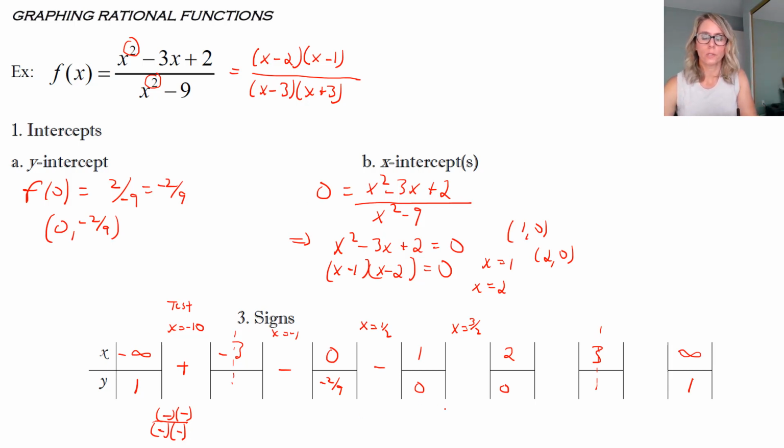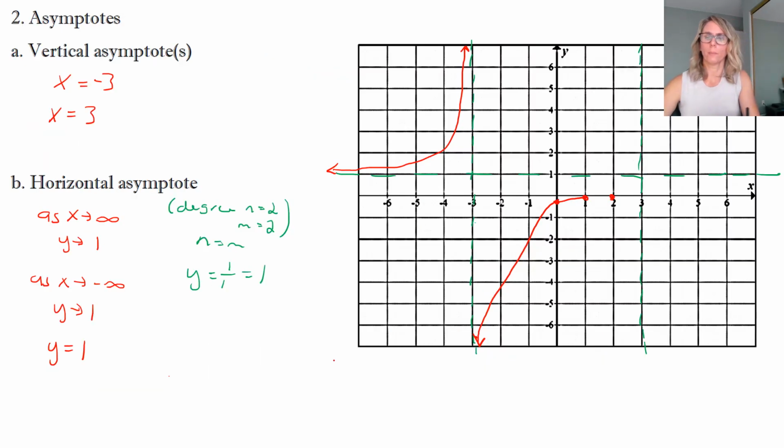I'll do another round of just showing you the 4 pieces that I'm putting in. So when I put in 3 halves, it looks like I'll have a negative, because 3 halves minus 2, and then I have 3 halves minus 1, so that's positive. Then I have 3 halves minus 3, that's negative, and then I have 3 halves plus 3, that's positive. So it looks like I'll have a negative divided by a negative, which is positive. So from 1 to 2, I'm going to be positive. I'm going to be above the x-axis.